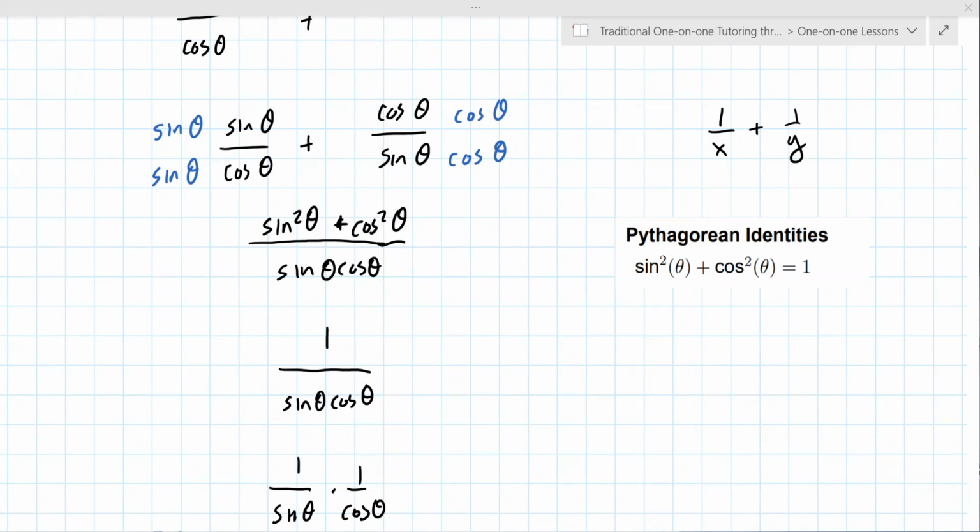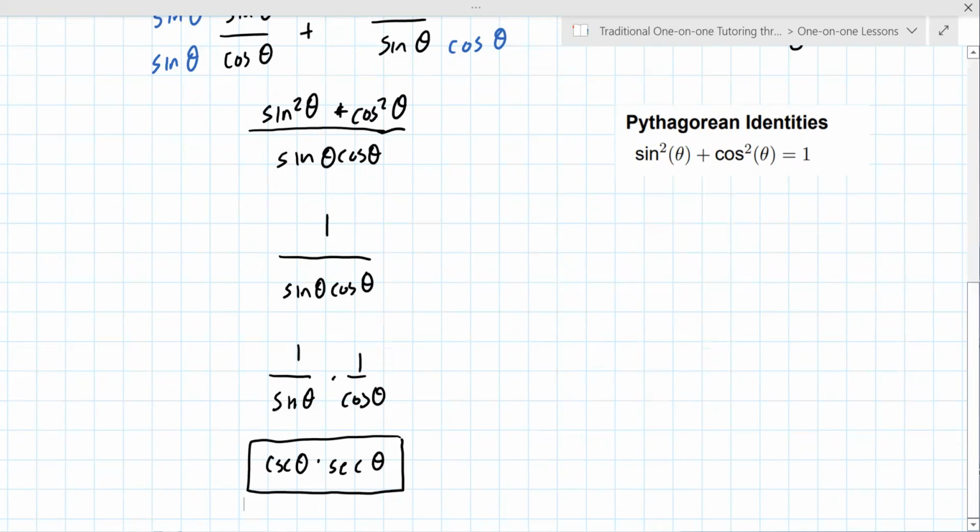All right. But there is a legitimate question here, which is, when do you stop? How do you know when you're done? That's a hard question to answer. You keep going until you've done everything that is available to do. And maybe only after seeing these a few times, like 1 over sine theta is cosecant theta, 1 over cosine theta is secant theta. Things like that.